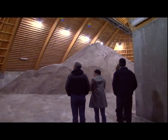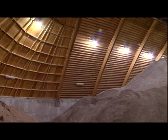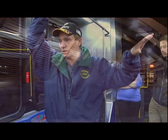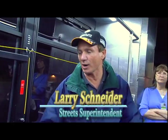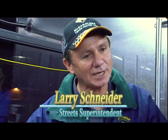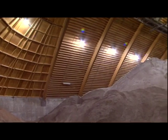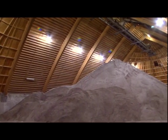This facility that you see out here, we've had a lot of national recognition. It's the only one like it in the United States. The county gets all their product here, the school district gets their product from us. So basically the taxpayer then isn't paying twice, and that's kind of a collaborative effort. Some people keep it out in the open and it causes environmental problems in streams or water.